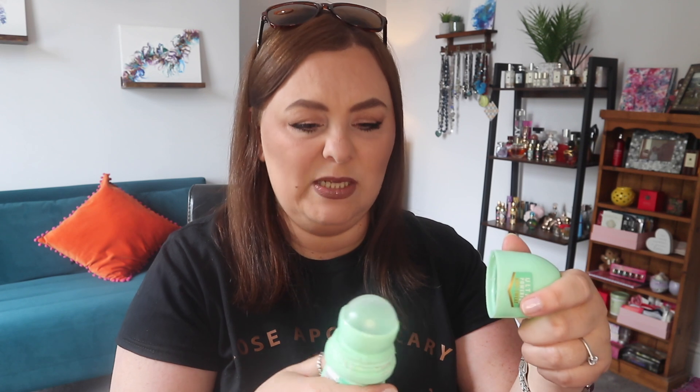A Mitchum roll-on deodorant — my absolute favourite deodorant brand, alongside Dove and Sanex. I sometimes also use my husband's L'Oreal one in summer when you need something more robust. This is the Mitchum Woman Powder Fresh. Highly recommend the Mitchum roll-ons. I also use the sprays and just chop and change. I don't mind a roll-on at all.